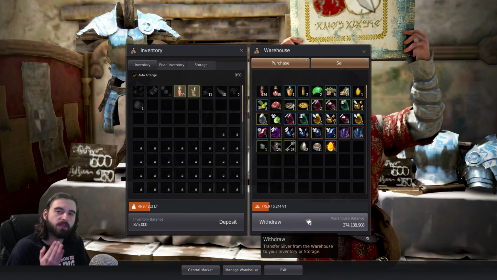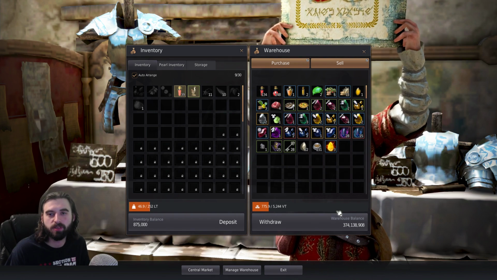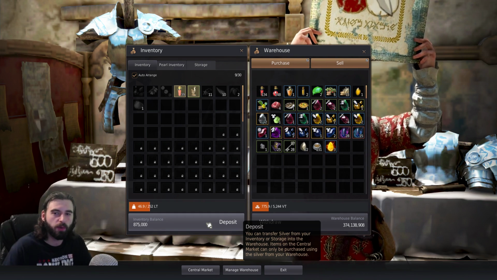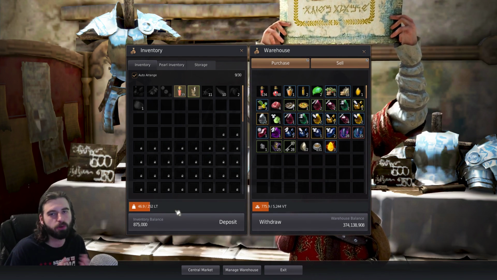You will not be able to buy anything off of the central market until you've deposited silver into the central market. These funds are separate, which is another reason why you should just put all of your money onto the central market and just leave a little bit on your character to, like, heal your horse or repair your gear.